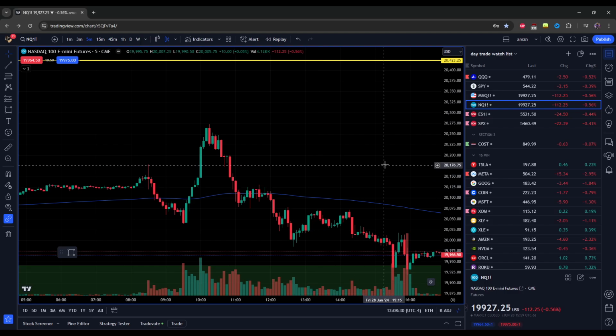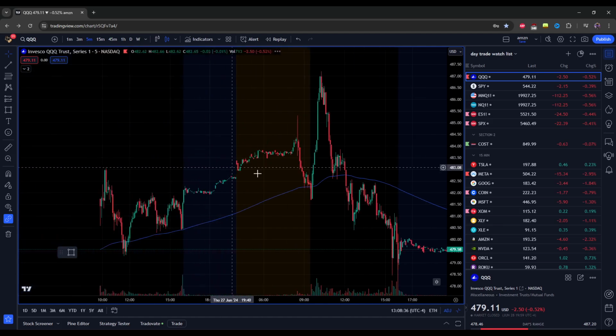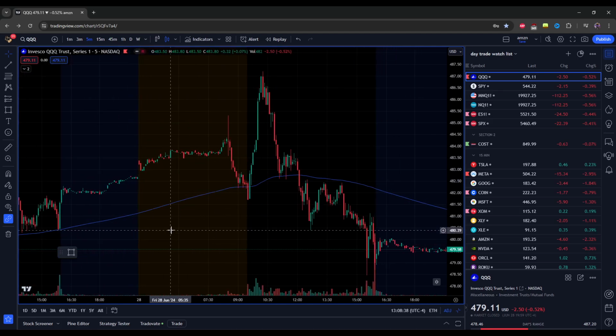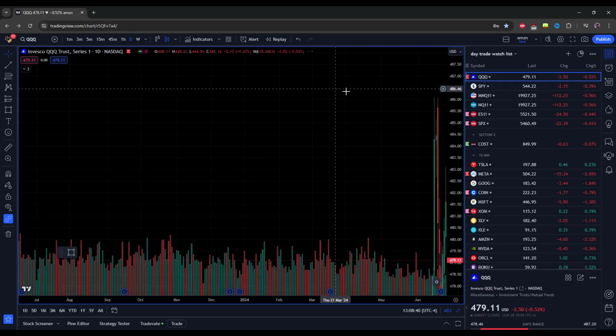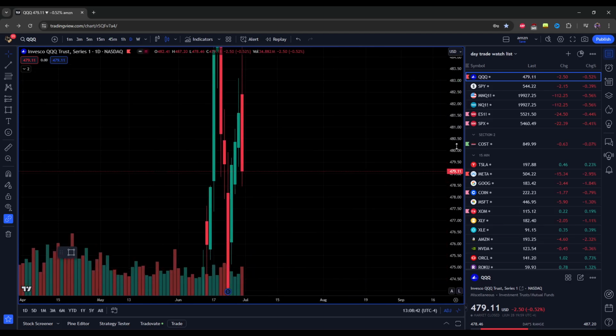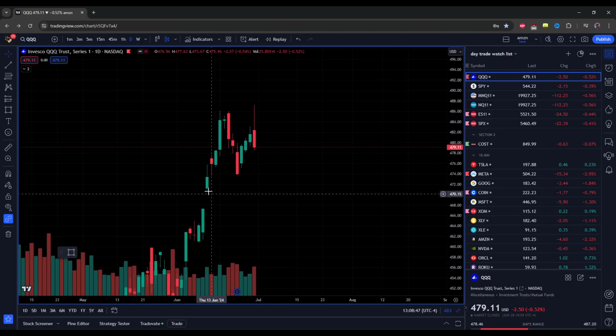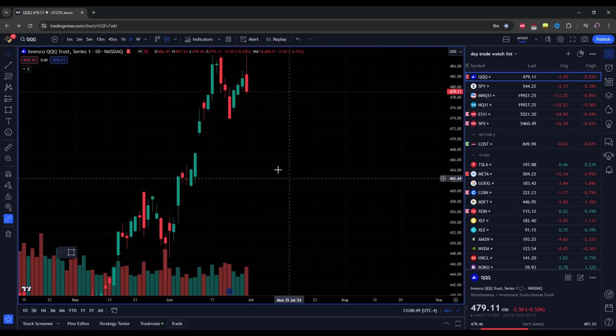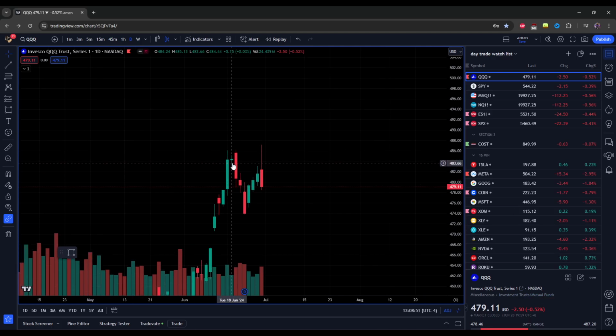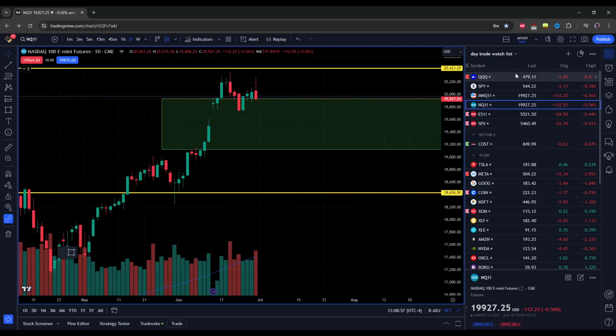I also want you guys to remember something. This is super important to remember with context, right? There's no point in looking at NQ if you don't know what the index QQQ is trading. The index QQQ has higher volume, so you want to look at something with higher volume to see why we are trading like this. Why is NQ trading like this, right?